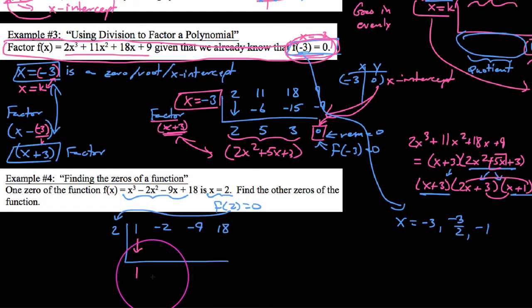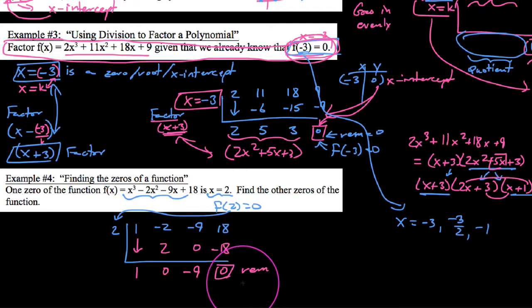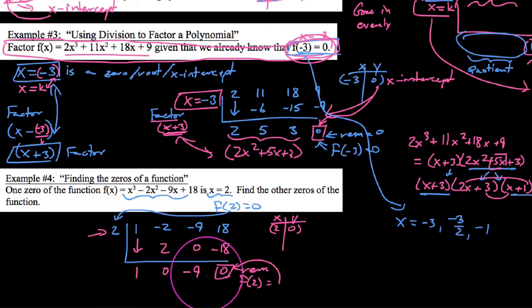First of all, 2 times 1 is 2, plus 0 is 2, times 2 is 4, plus -9 is -5, times 2 is -10, plus 18 is 8. Actually, as shown: 2 times 1 is 2, plus -2 is 0, times 2 is 0, plus -9 is -9, times 2 is -18, plus 18 is 0. So we have a remainder of 0. We can also say that f of 2 is equal to 0. On our graph, when we plug in an x value of 2, we're at a height of 0, so this is called a 0. Furthermore, we say x squared plus 0x minus 9 was our quotient with no remainder.